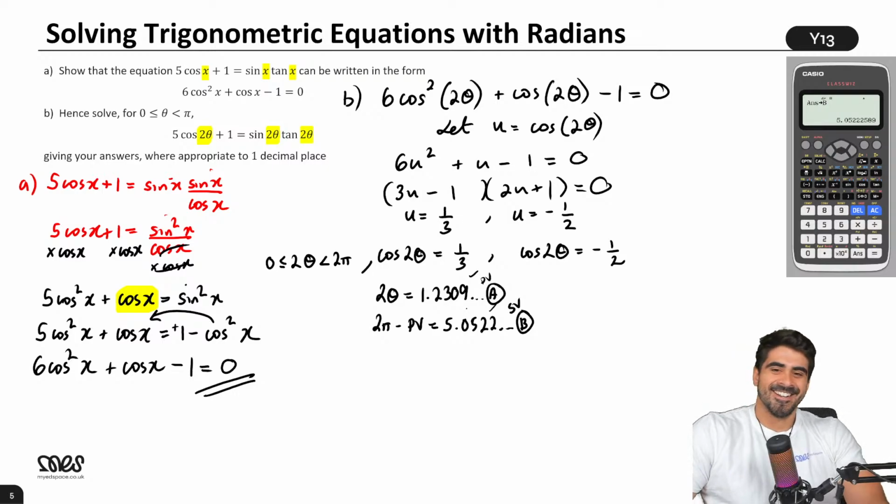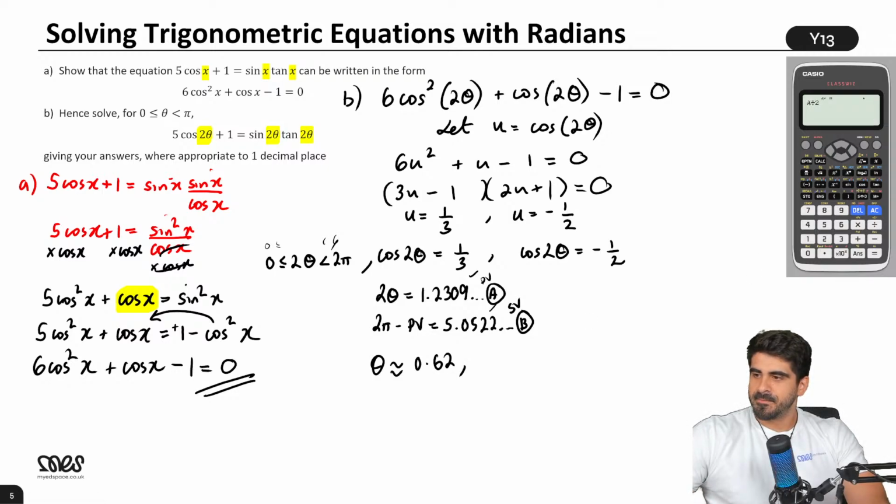Yeah, the answer is no. Because this is about between 0 and 6, right? So if you add or minus 6, you're obviously going to come out. All right, let's do the same thing with this. Oh, wait. Should we just divide them by 2 now? Because maybe we'll have to restore, right? So we're going to do a divided by 2. I'm happy with 2dp here. 0.62. And then change a to b. 2.53.